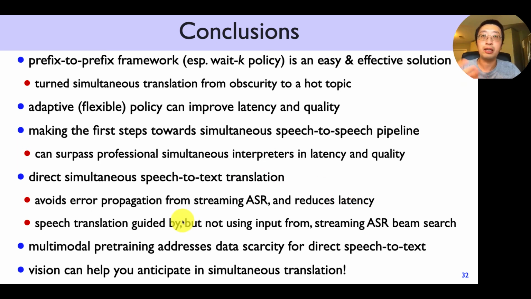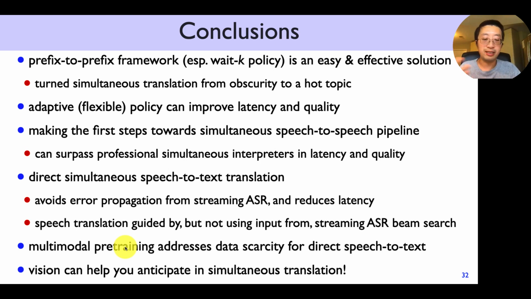And it can avoid error propagation from ASR and reduces latency. And here, our speech translation is guided by, but not using input from, the beam search of streaming ASR. And finally, we address the data scarcity problem for speech translation by pre-training using multimodal, unified representation.